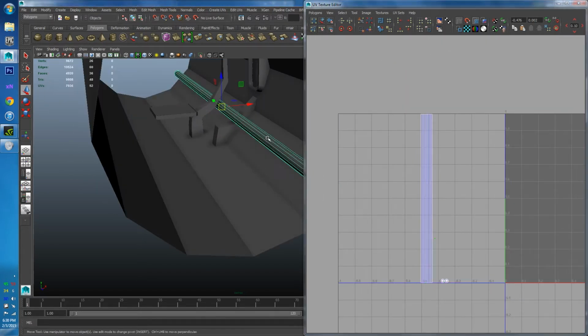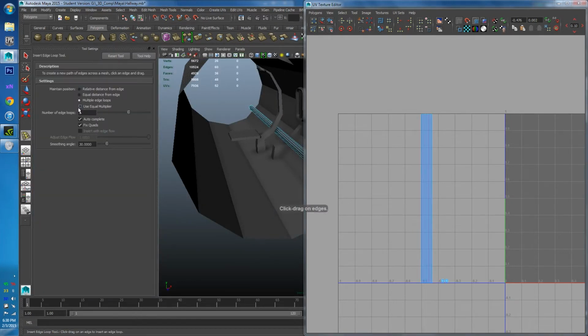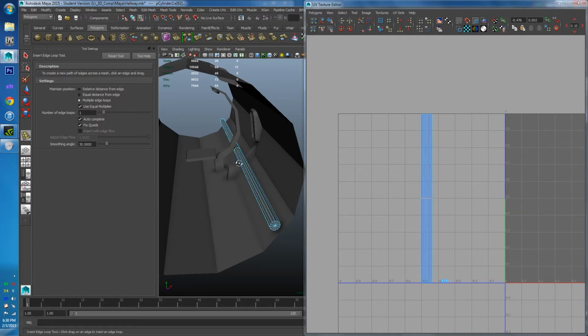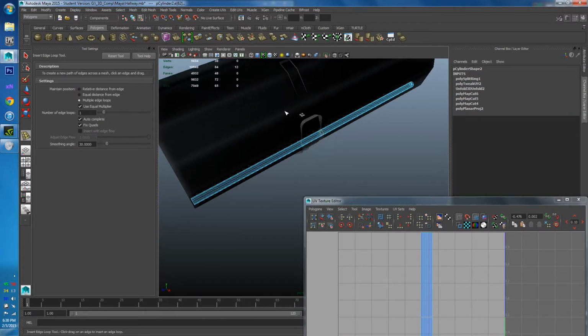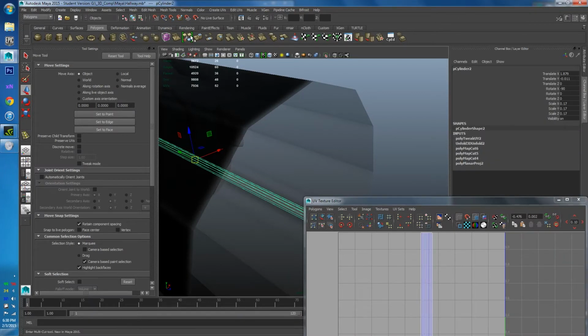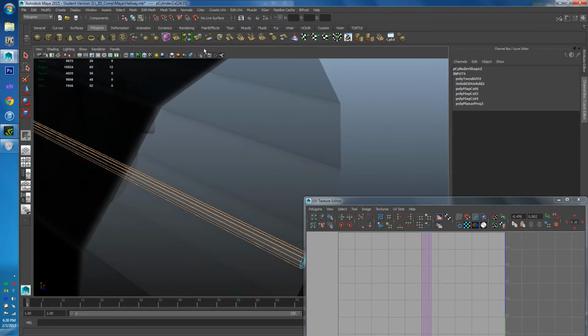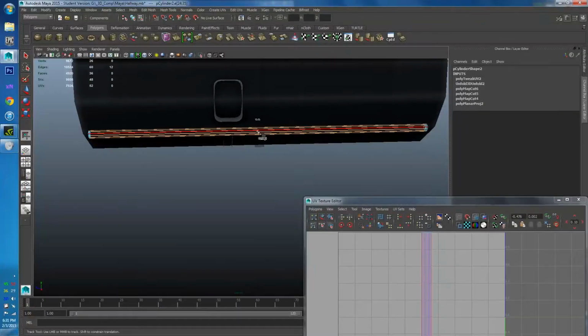So let me go ahead and go into object mode, and I'm going to insert an edge loop. And there's a trick that I've learned: if you use the equal multiplier and you just type in 1, it'll insert an edge loop halfway in between your object. If you were to do this using new tools, which actually you should be, I shouldn't be teaching the old methods. I should be teaching you guys new stuff. Using the new methods with the multi-cut tool, if you hold down Shift and Control, you get snapping of the edge loops, and it'll snap to the middle.